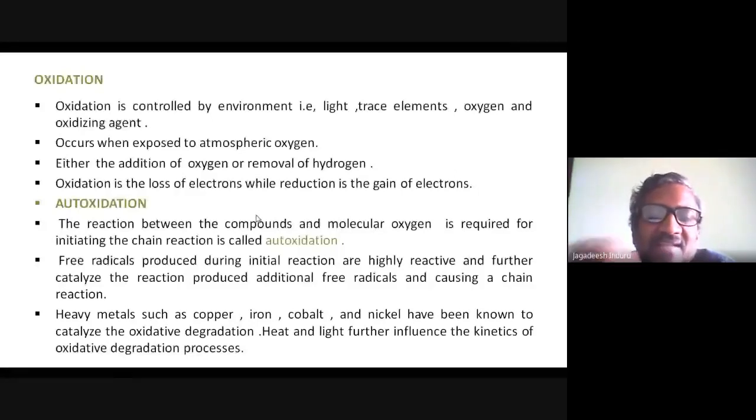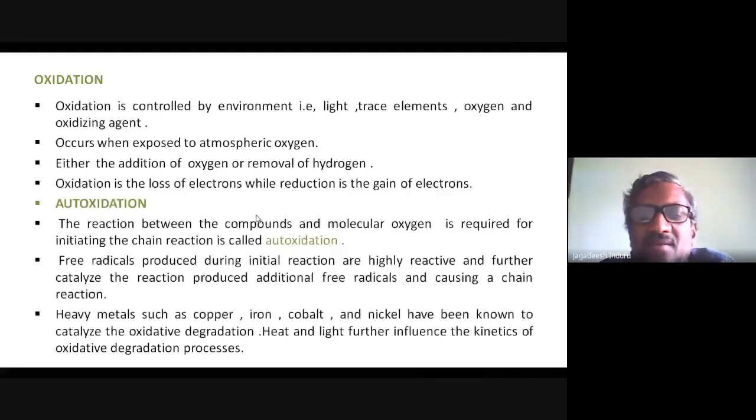But when the activation energy is enhanced above EA for that particular reaction progress, this is supplied by the heat and the light which is present in the environment. The progress of reaction will be enhanced. Because of that reason, we are going to protect it from the heat by putting it in a cool place in the refrigerator, and protecting it from the light in the amber colored bottle, and we are going to protect these metal ions by adding a complexing agent to them. So we can protect against this oxidation.